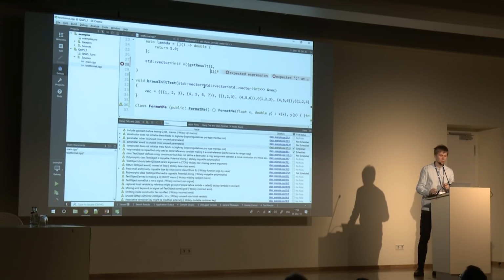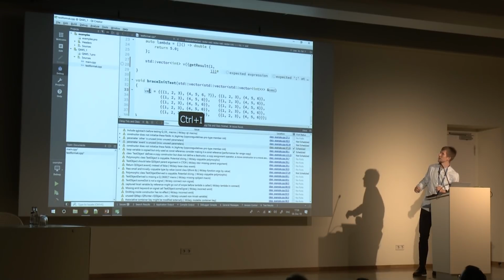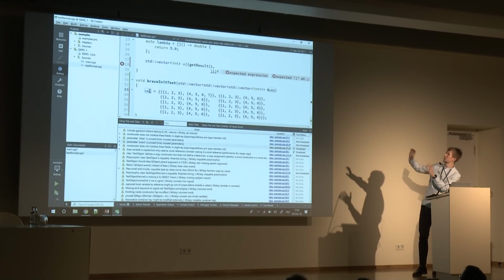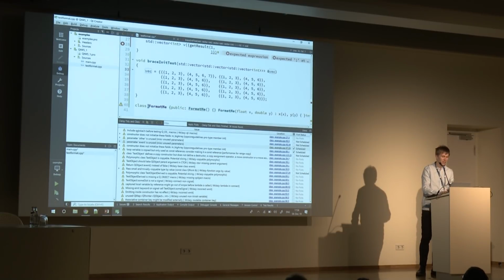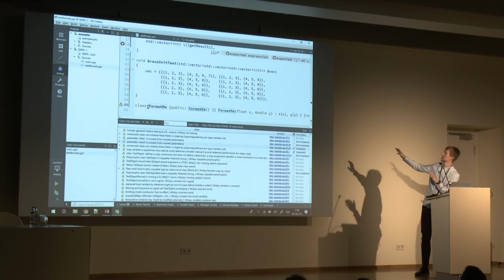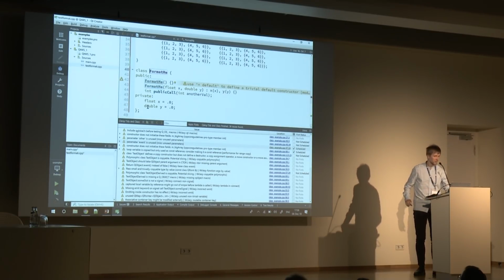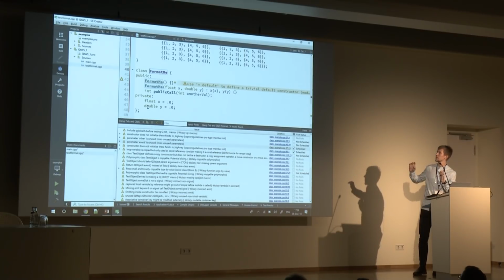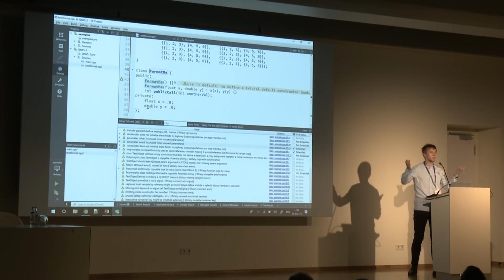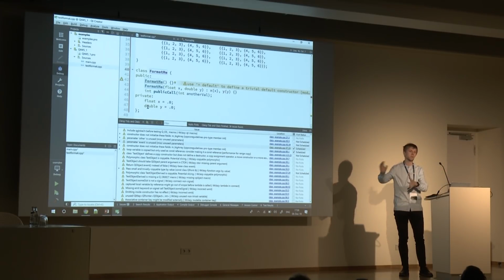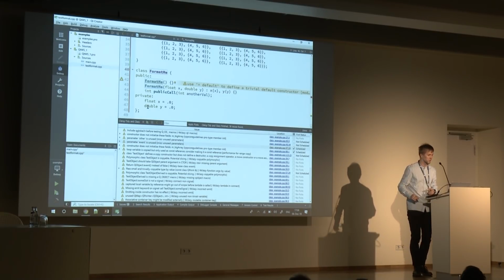And I think the most spectacular results happen when you try to format something which is totally unformatted. Like you just press Ctrl-I here and you get the whole vector of vector of vector properly formatted. The same happens with the whole text written in one line. So we just get the formatting directly. And that's why we have some idea that we can further extend the plugin and make it handle your code on the fly. So you just type everything, you never press return, and it's just formatted for you automatically. I think it could be awesome.